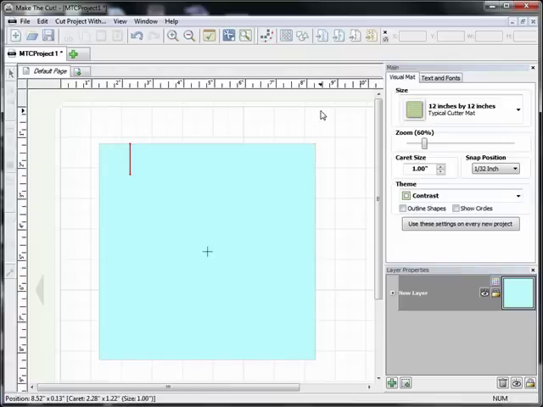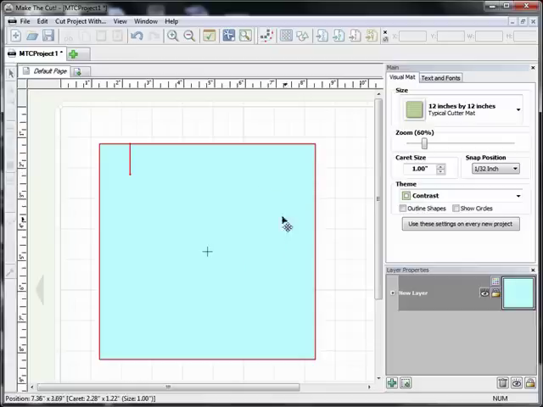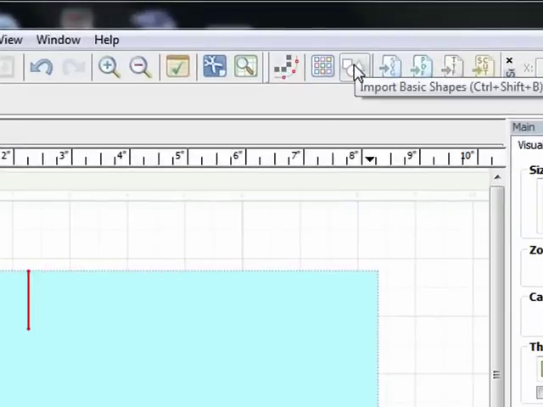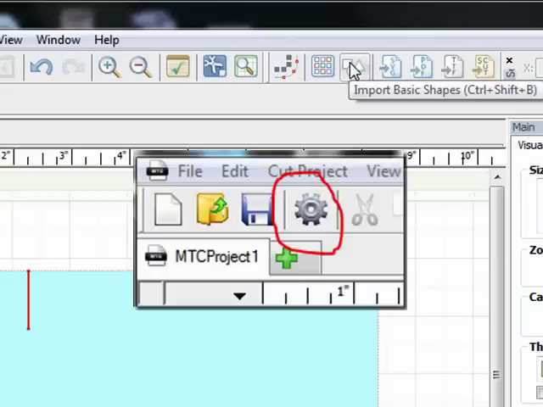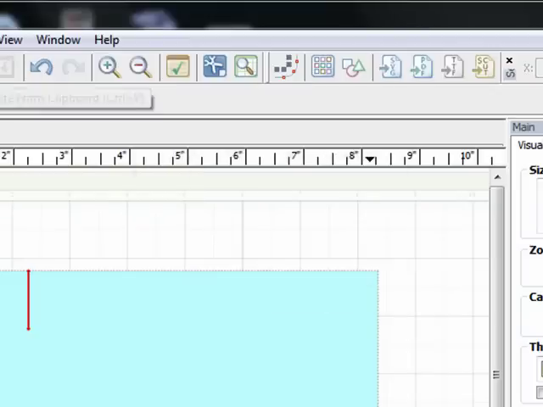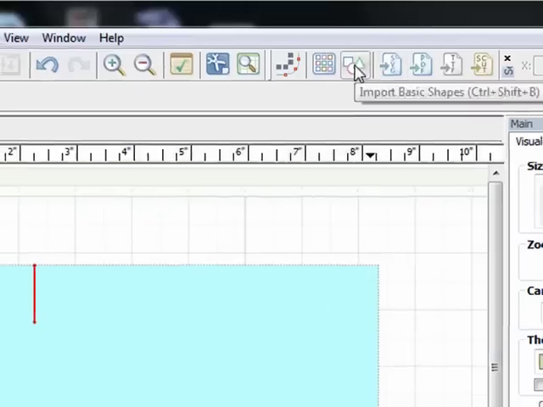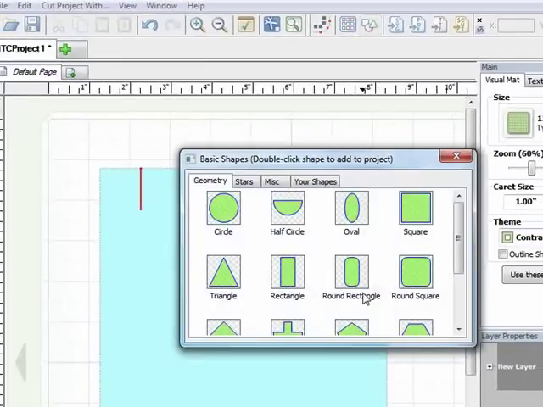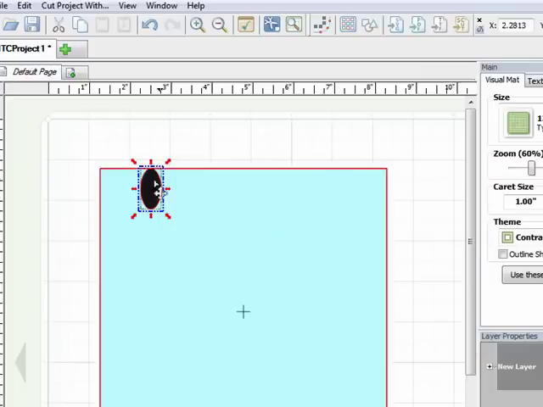So to start off, I need to decide what shape I want my open path to be, and for this particular project I'm going to make just a curved line. So I need to come up to Import Basic Shapes. Now I'm doing this tutorial in Make the Cut 3.0, which is the newest beta version. If you're still working in a 2.0 version, then you'll be looking for the gear icon, which is over towards the left-hand side of the menu. So I'm going to click on Import Basic Shapes, and I'm going to bring in an oval. That's the shape that I want my open line to be.